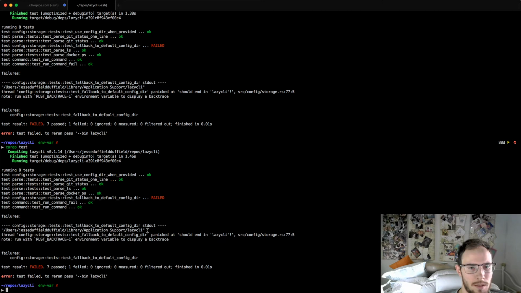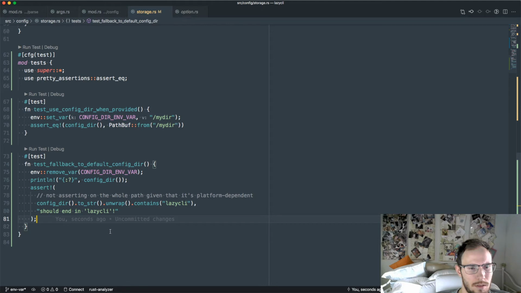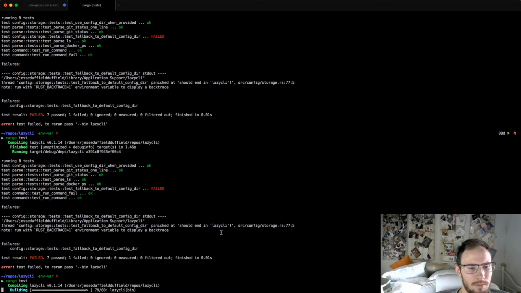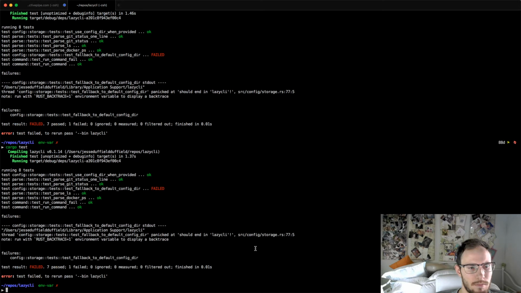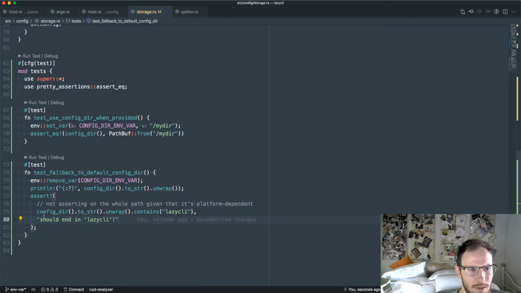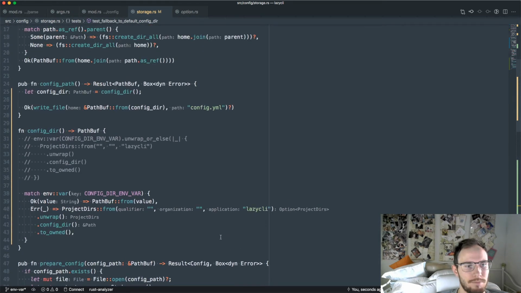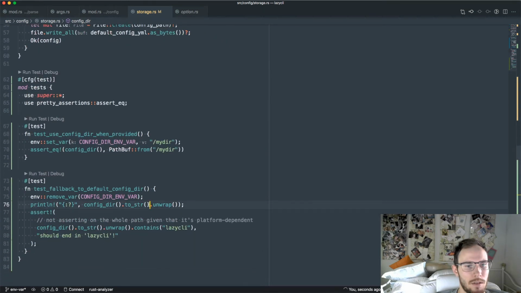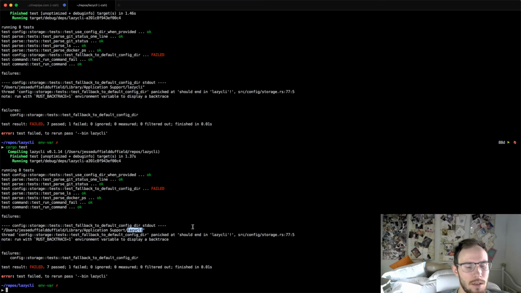Okay, Application Support, lazy-cli. What if I do this here? Is it any different? It definitely contains that, unless I've done some crazy typo. So assert should say that if this first thing is true, then we pass. Otherwise, we print this message. We get this guy back. We then here convert it to a string. We unwrap it. We check if that contains, and it said that it panicked.